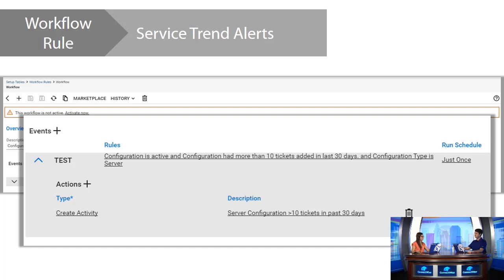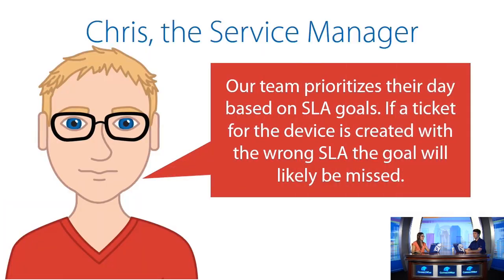Keeping with the service theme, we have Chris, our service manager. His team prioritizes their day based on SLA goals. If a ticket for a device is created with the wrong SLA, it's way more likely that their goal will be missed. Now, we know that our team's busy. We may offer multiple SLAs to our clients. It can become a little bit overwhelming to try and track which tickets on your calendar, which tickets on your service board need attention now.